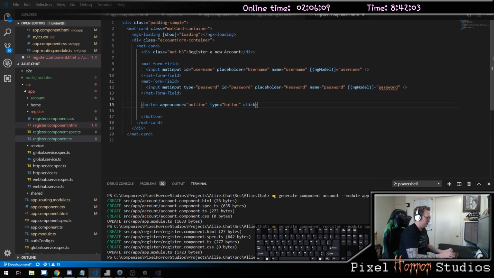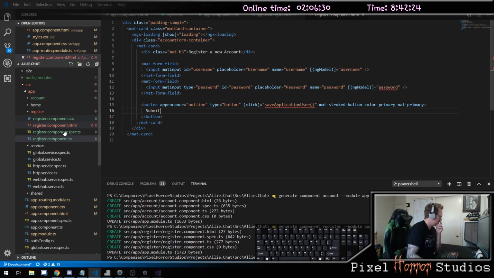My click will be a save application user. We'll say it's a mat stroked button that is a color of primary, and it's mat primary. And I'm going to say that this is submit.